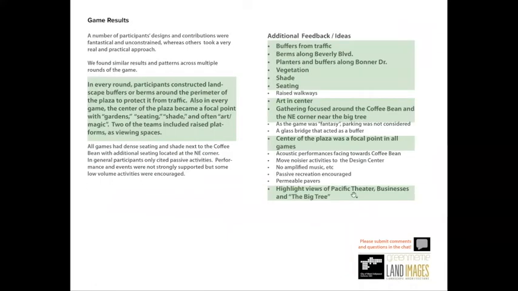Okay, some of the results from the game and the outreach process were that there was some commonality that we came across and that we've included in the design so far. Most people thought that there should be a focal point in the middle. They like the idea of having gardens, having seating, having shade, having art. They felt like buffering the street, the traffic noise, the visuals of the traffic would be good things to sort of buffer and hide. So we got a lot of common ground to work from this process.